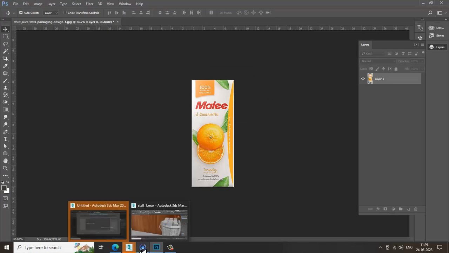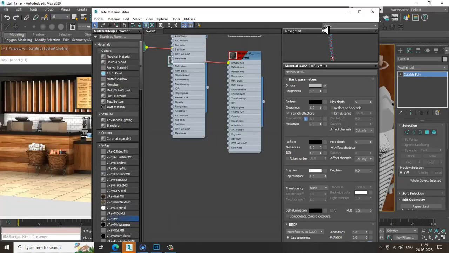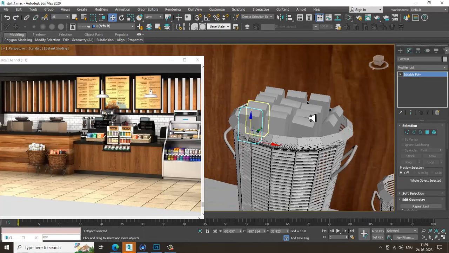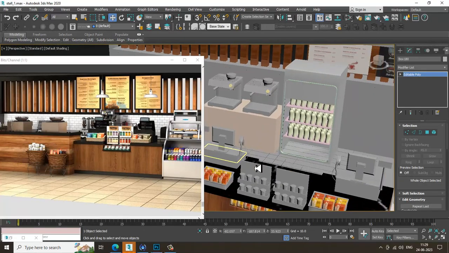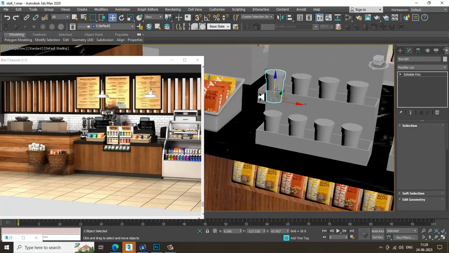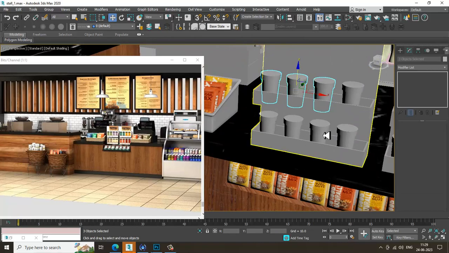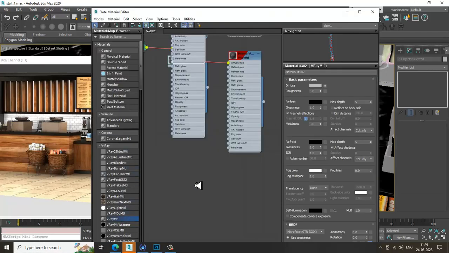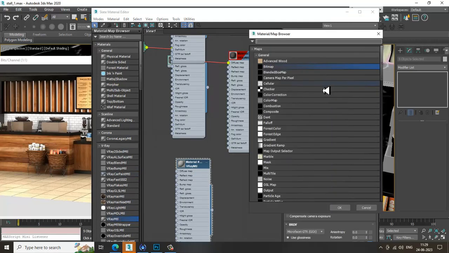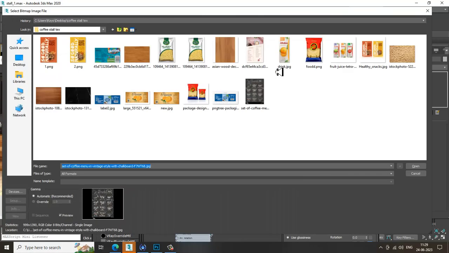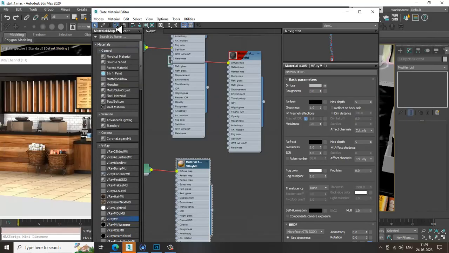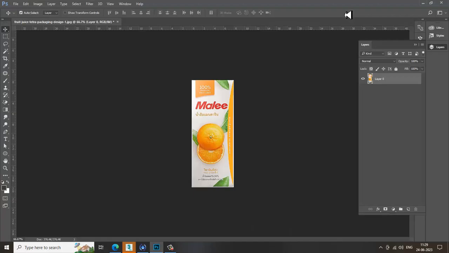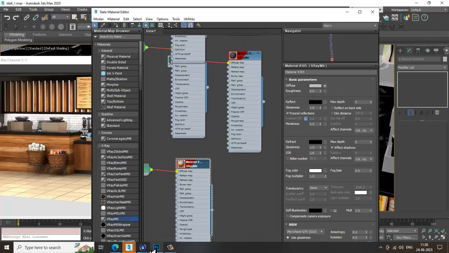So let's go over here into that. We can just assign this, take a Vray material, go into the bitmap, and I have taken this drink over here. Let's assign it.